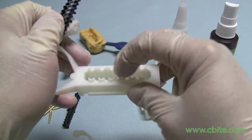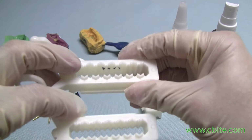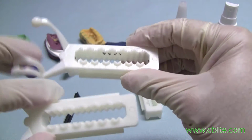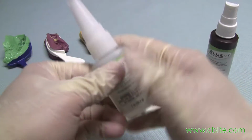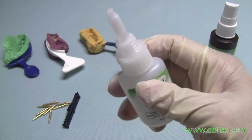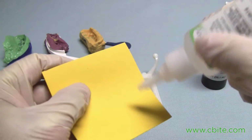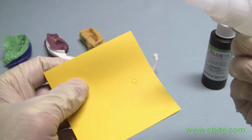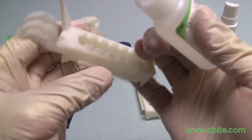So make sure you put it on the locations, on the areas, and it's just a dab of glue. You don't need to put much. So let's do that now. The kind of glue you need to use is a medium viscosity. You don't want the light viscosity, because that's just going to run all over the place. And first test it out, so you squeeze a little bit and you know that you won't have the glue all over the place.